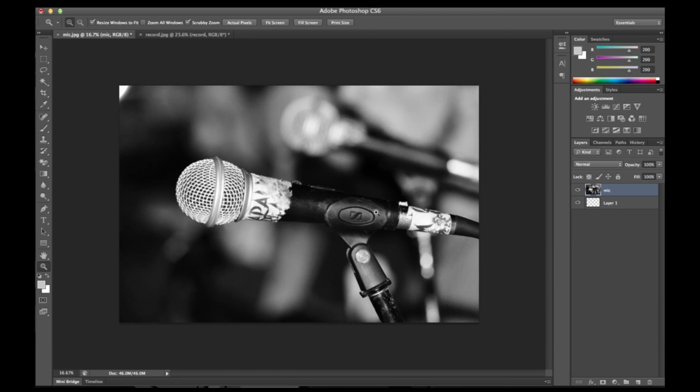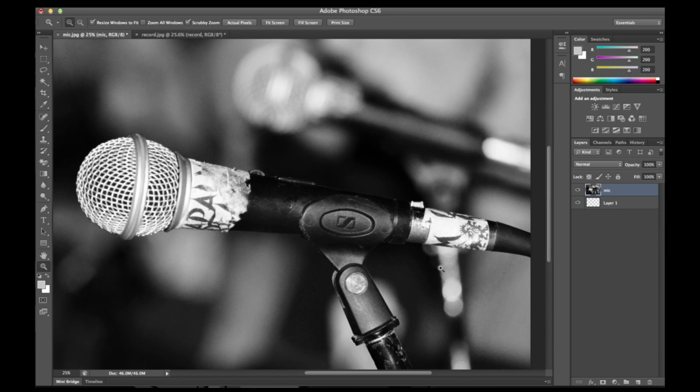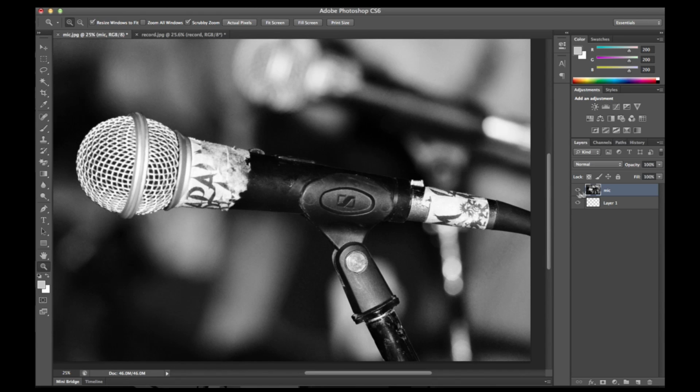So let's zoom in a little here to make it a little bit easier for us. Okay, make sure the pen tool is selected. Choose where you want to start. I'm going to start here at the end of the image, and I'm just going to click. And every time you click with the pen, you're creating an anchor point. So we'll click there. Lift your finger off the mouse. Over here, click again. You're basically tracing the image with this tool.